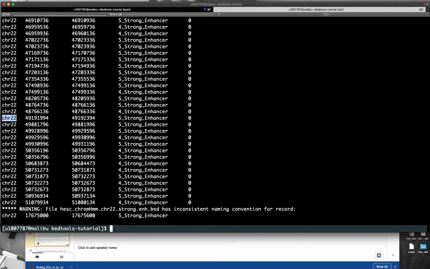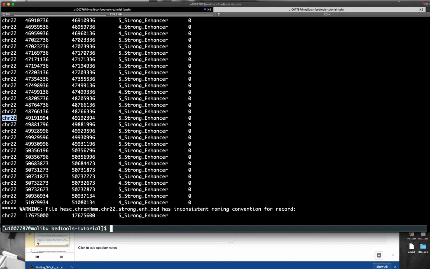If it starts to guess that 22 is the same as CHR22, you could imagine situations where that might not be exactly the same, so it'll give you wrong results. So it's assuming that the chromosome naming in all the files that you're trying to intersect or work with is consistent. If it's inconsistent, it's going to complain until you fix it. And really, you want to have consistency.